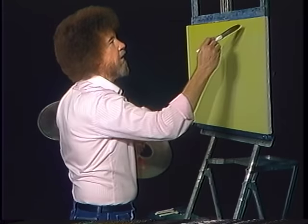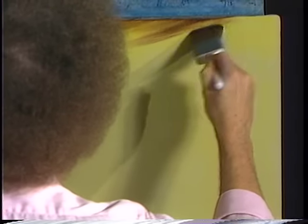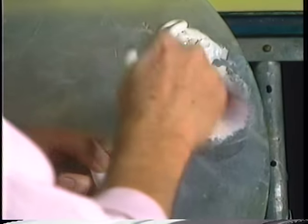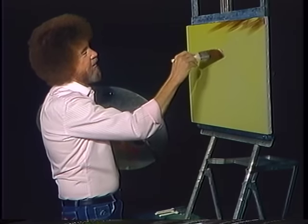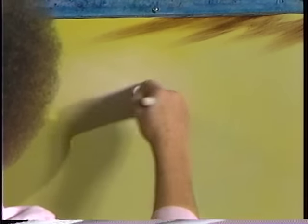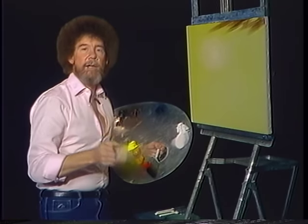That's always fun. Let's go right up here and do some little things up in the sky, just wherever you want them. We're going to make some little patterns. Maybe you want to put a bright spot in the sky — I'll take just some titanium white. There's so many things you can do with this. You can try this with phthalo blue or Prussian blue, very transparent, and you can make beautiful skies and then put an indication of sunlight in there. This is an opaque color — see how it sparkles? It's almost so bright it'll hurt your eyes.